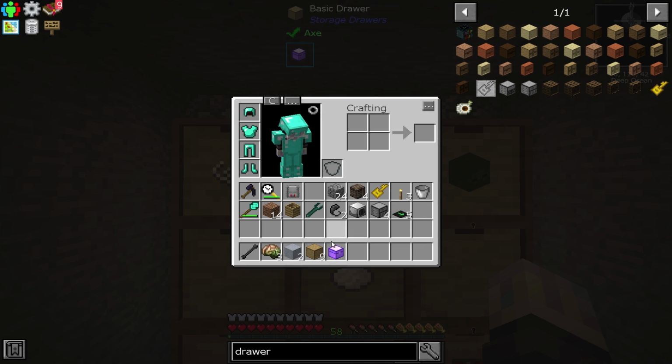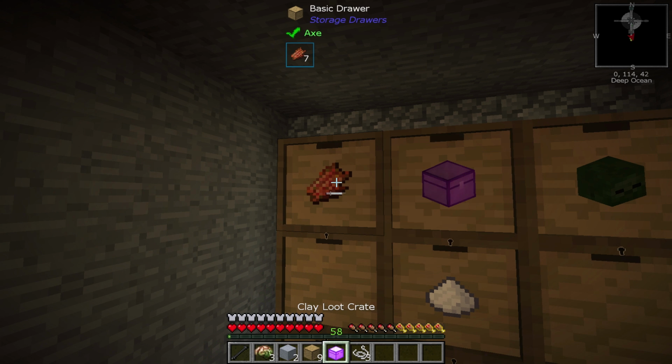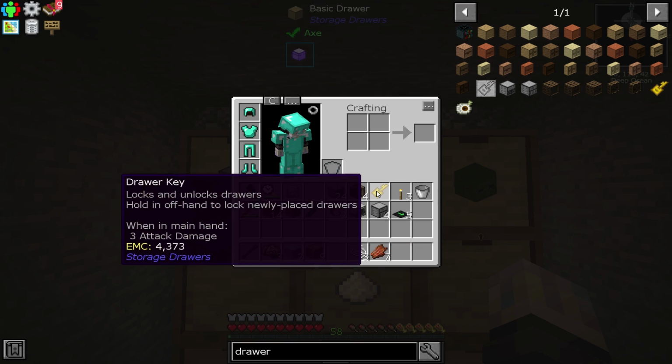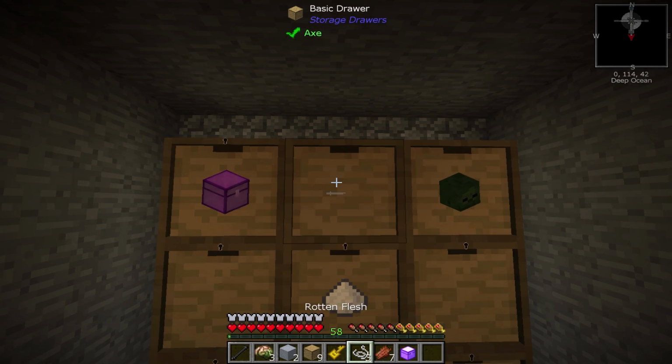Ooh, which one's that? That's clay. That's exactly what I filter. So I'm having a problem here, you notice, filtering it right now. That's because I totally forgot to lock these. But anyway, I'll grab a key. Get that one locked. It has a little padlock on it now, which is what we want.